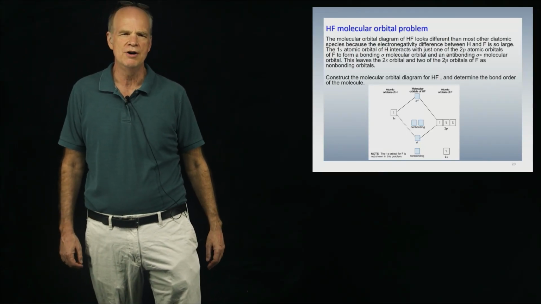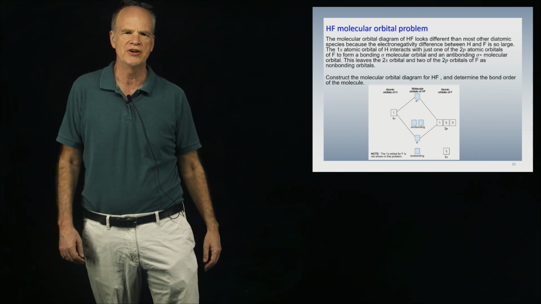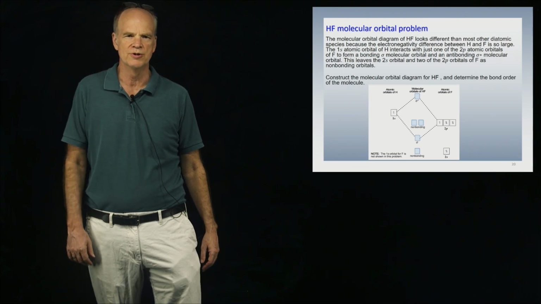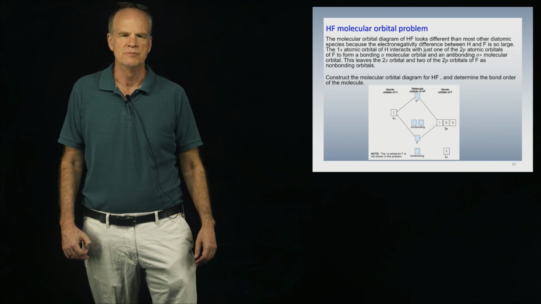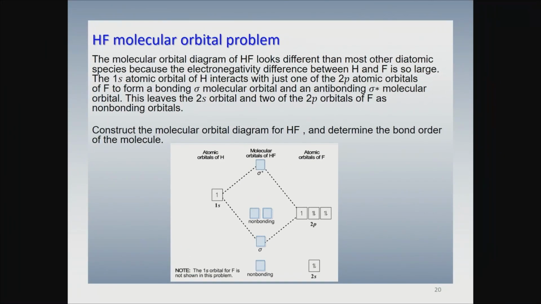And so what I wanted to do was go over a particular problem on your Achieve assignment in chapter 11. This problem is about molecular orbital theory, and this is a little bit more complicated than we've been dealing with in class. So if I can sort of blow up the screen, we'll take a look at it right now. So this is a problem having to do with trying to figure out the correct molecular orbitals and the electron configuration for a molecule where you have hydrogen bound to fluorine.